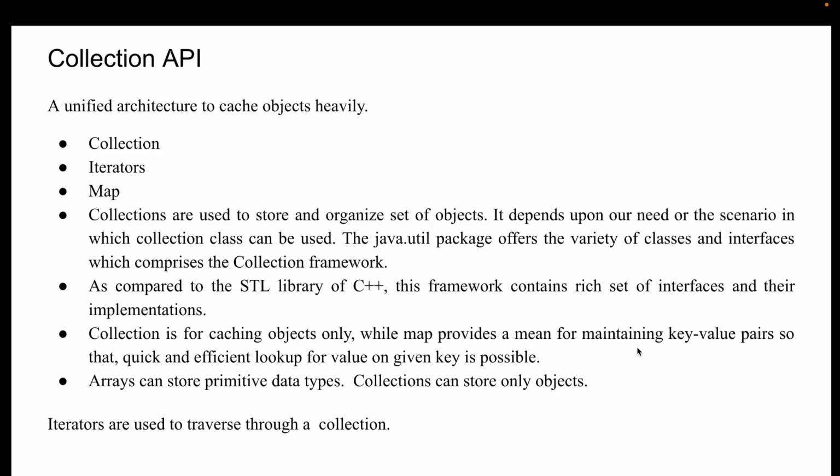When I say interfaces and their implementations, what I mean is that interfaces are basically contracts, and implementations are provided by the class. You have already seen the topic interfaces, right? So what was done in interfaces? In interfaces, there are some abstract methods, and those abstract methods are implemented by some classes.